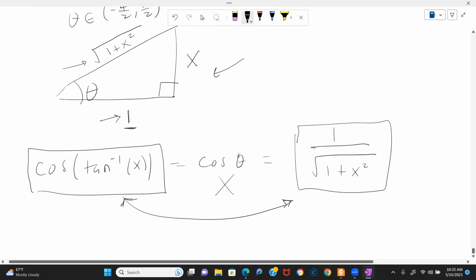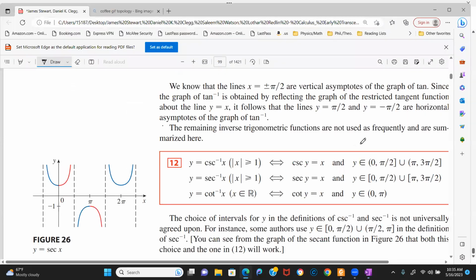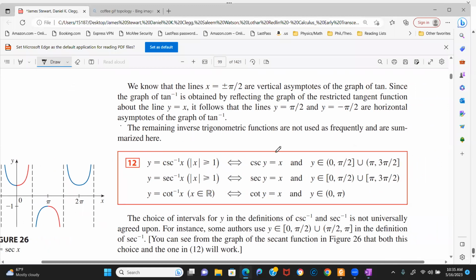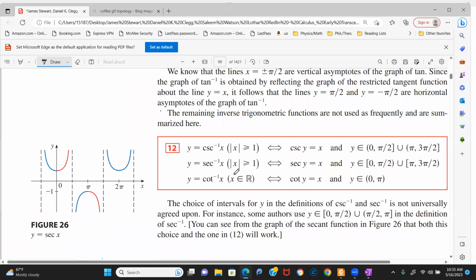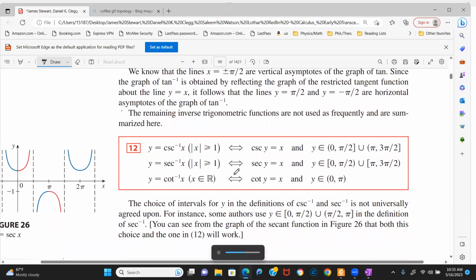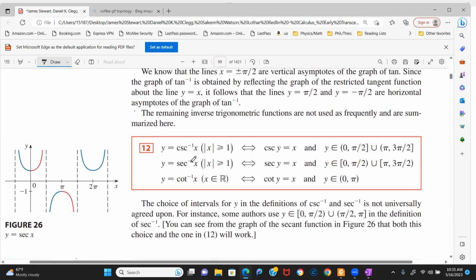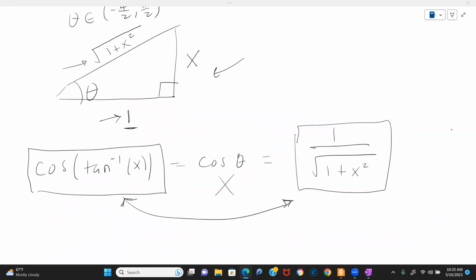All right, so you can define the inverse trig functions for the other trig functions, but we're not going to use them at all, really. I don't think at all. But I'll just show you for your own edification. So I can let you pause that for a second. Look at that on your own if you want. All right, so that's all for this video.